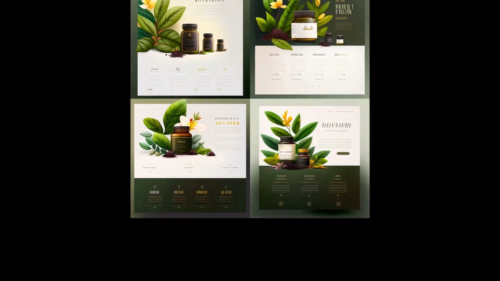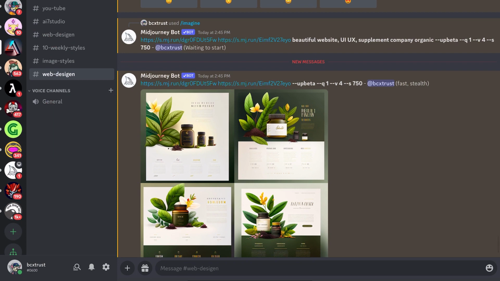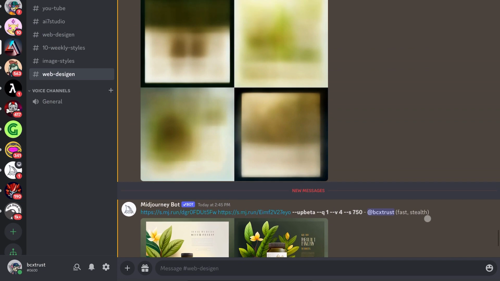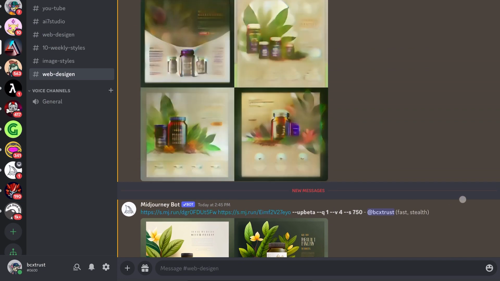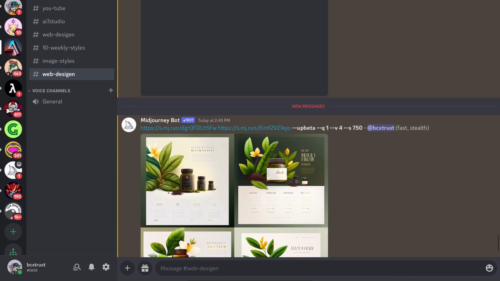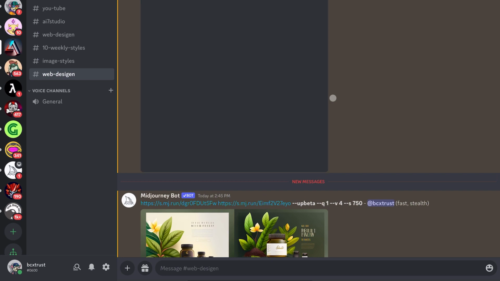And let's see if there's any difference with the second image prompt. Remember the second image prompt, the only thing we did is we added again the UI, UX, and the beautiful web design. So let's see if this turns out even better or if the other versions are better. I think the other versions are better. It's still starting to come up. And in a second, we have the result.